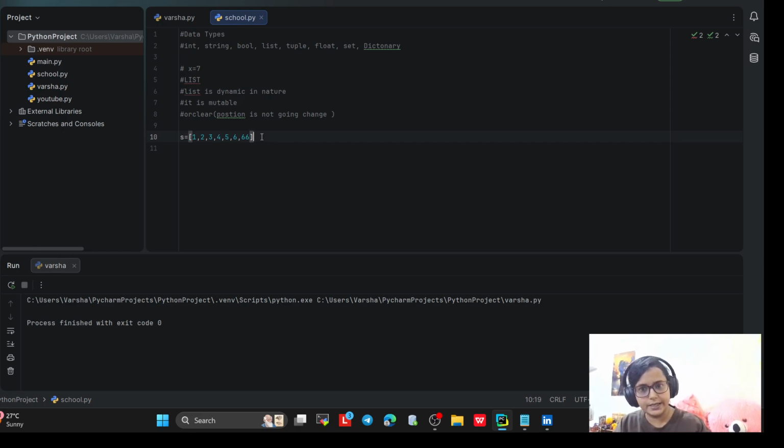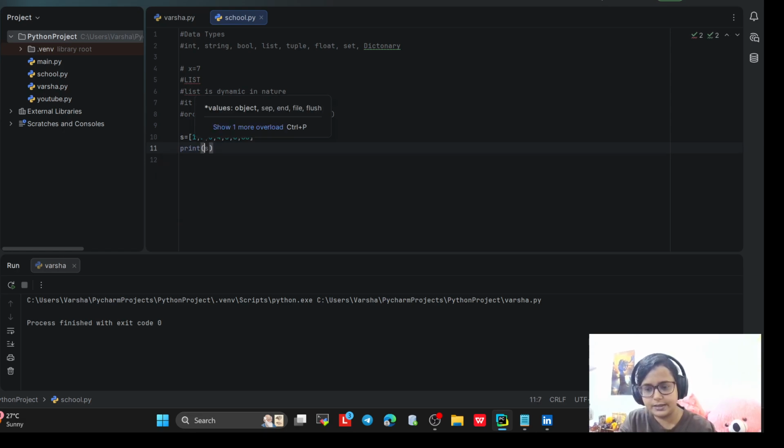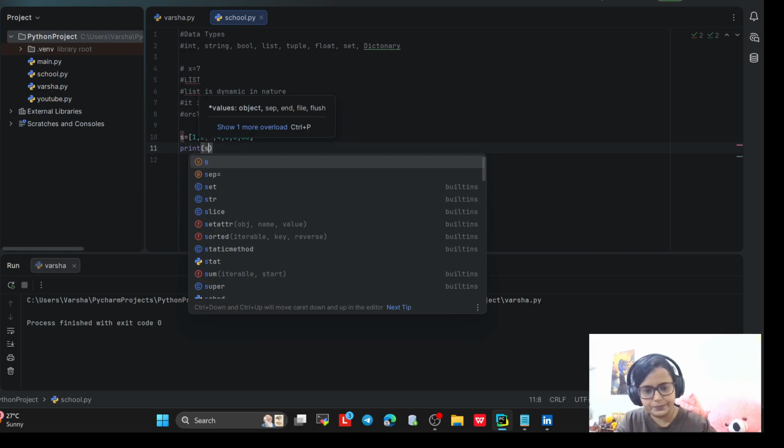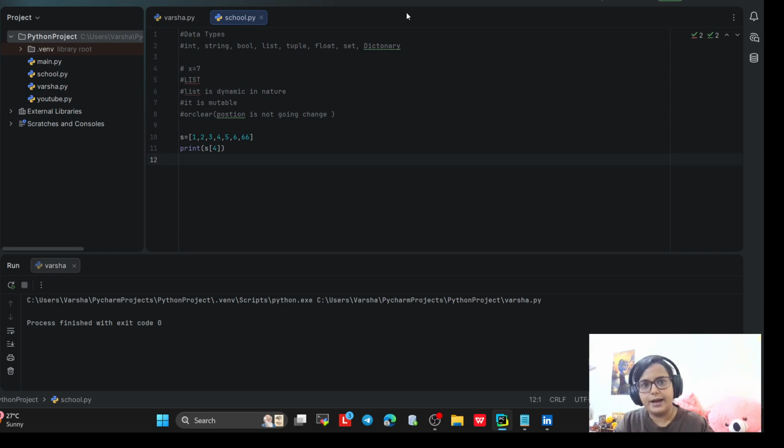Now why did I say that indexing is possible and position is not going to change? Let's take an example. Print, now what do I have to print? S, correct? Inside S I want to print 4, and try to get the result. Why? One minute.